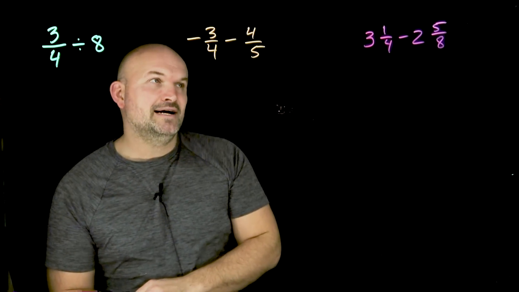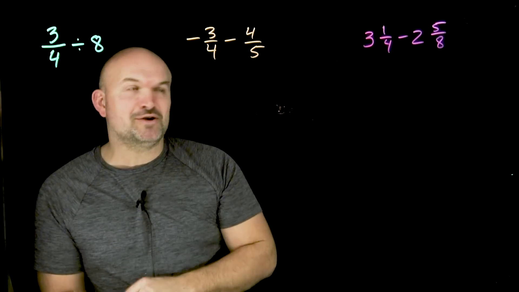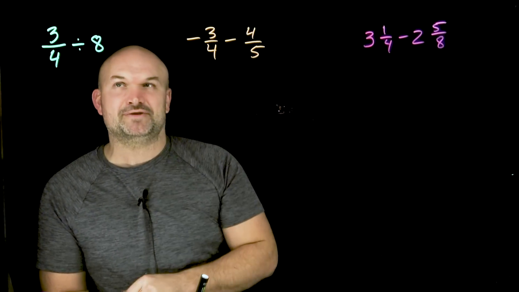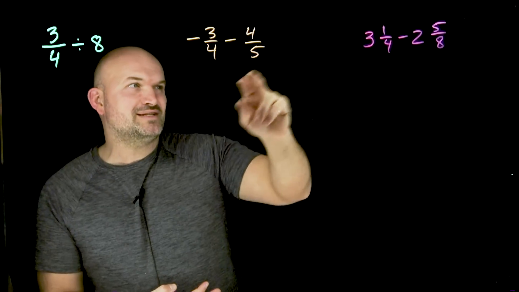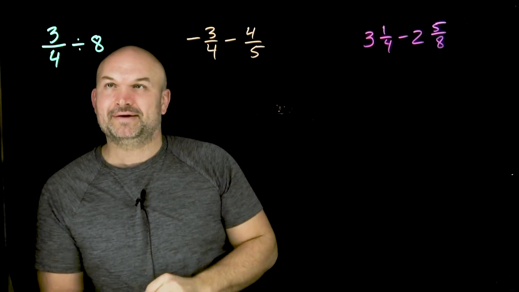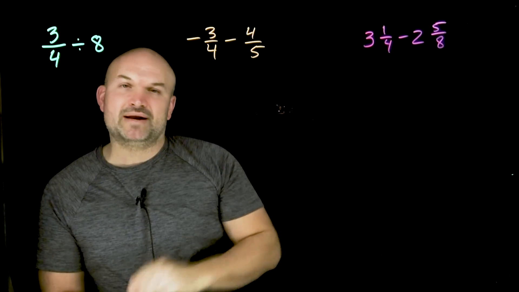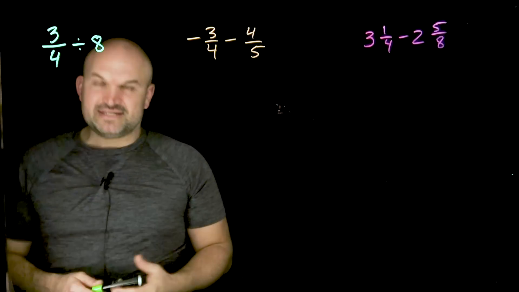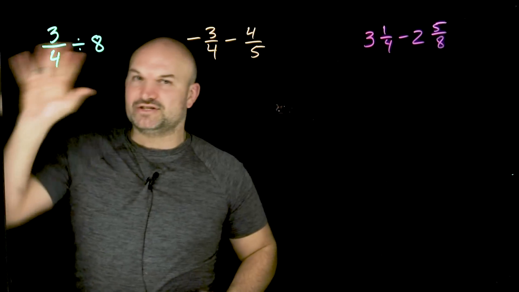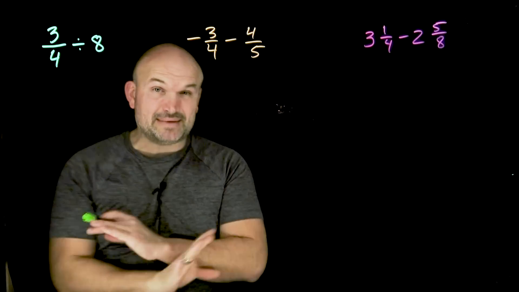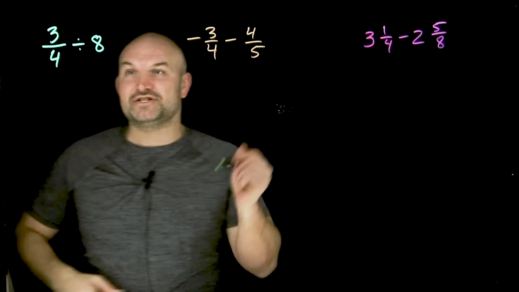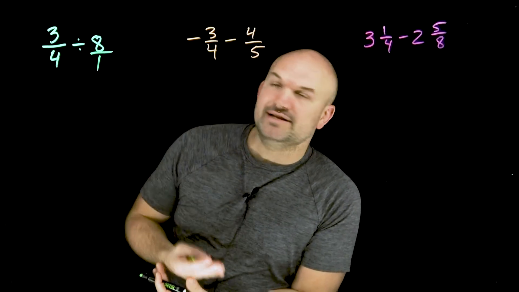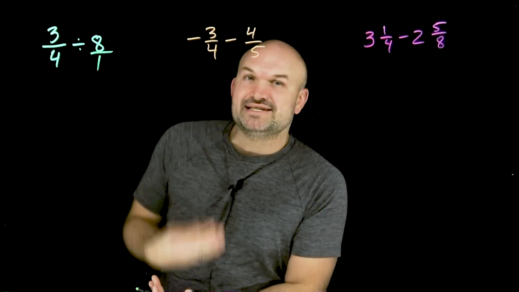In this one, I have three-fourths divided by eight. Now I could have actually done subtraction or addition because probably that would have confused just as many students with the division. But I did want to cover at least one division since I already have subtraction going on over here. But I think the main thing that really gets confusing with this is whenever we're dealing with fractions and integers. So the best thing I always tell my students to do is whenever you're dealing with a fraction and integer, I don't care if it's addition, subtraction, multiplication, division, convert your integer to a fraction, right? Because you can always put a number over one and it's still the exact same value.